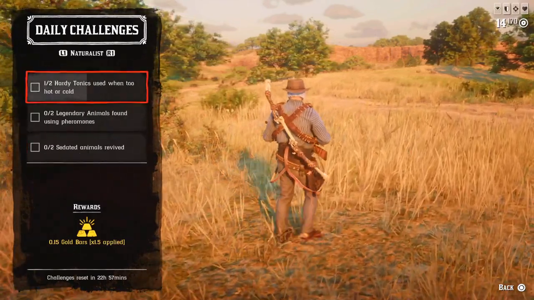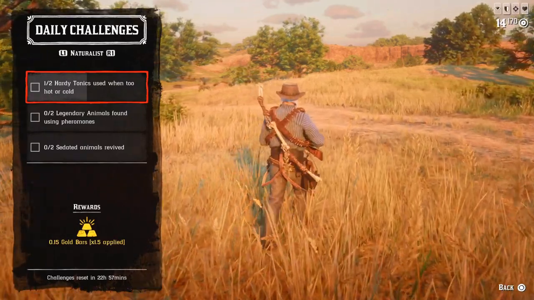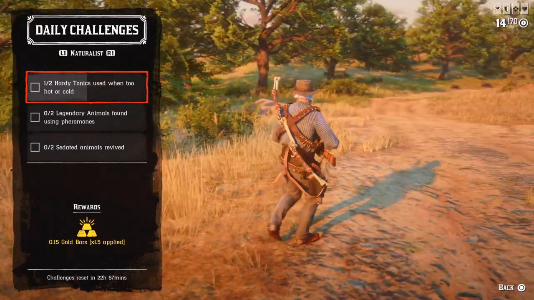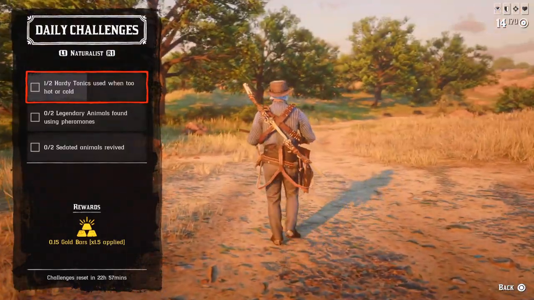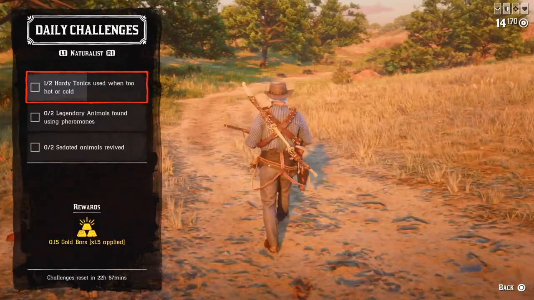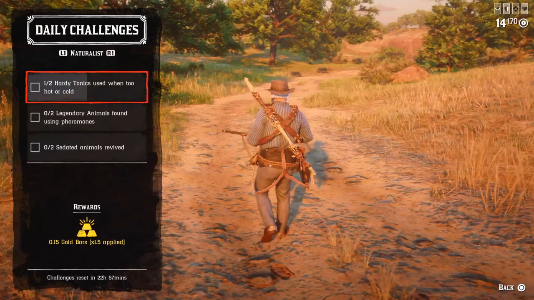For the naturalist, 2 hard tonics used when too hot or cold. For that, go to the desert during the daytime. Make sure you're not wearing a winter outfit. Wear something light, just a shirt. And then, after a few minutes there, drink a hard tonic. Then change the lobby and repeat immediately, or wait half an hour and repeat in the same lobby.